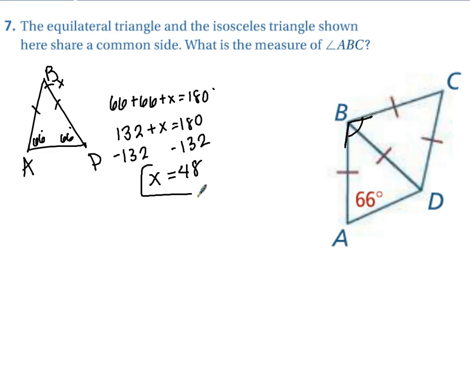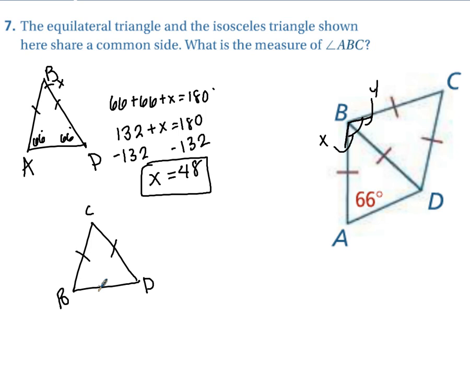So we're looking at triangle BCD. And I know that all three of those sides are congruent. So that's an equilateral triangle. It told me I had that. And we know from what we just did on the previous slide that all three of these angles are congruent and they all equal 60. So y is equal to 60.